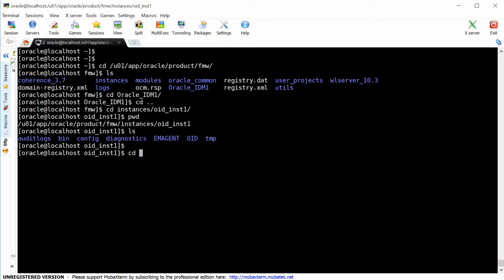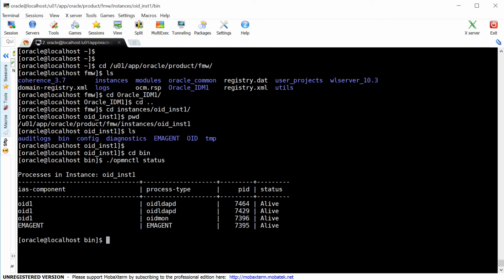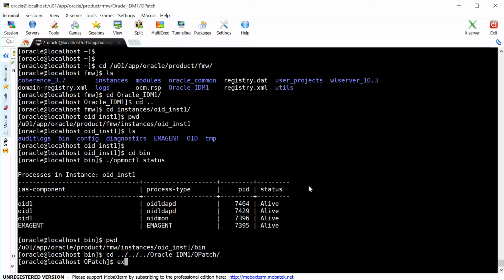Let me go to the bin and run opmnctl status here. As you can see, my OID is up and running. Let me show you my current version using OPatch. Let me go to my IDM home and then OPatch. Before that, let me set ORACLE_HOME, which should be your IDM home.